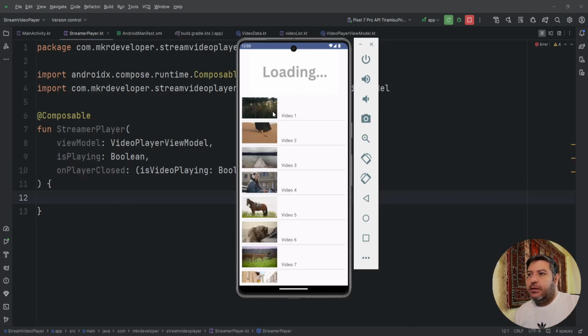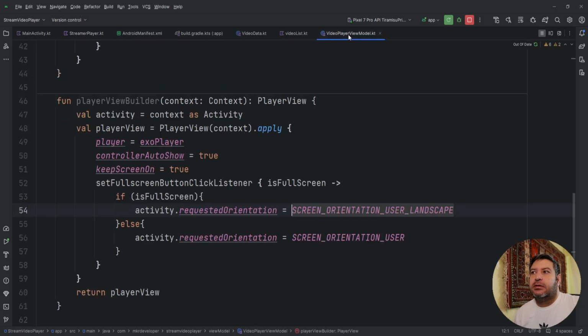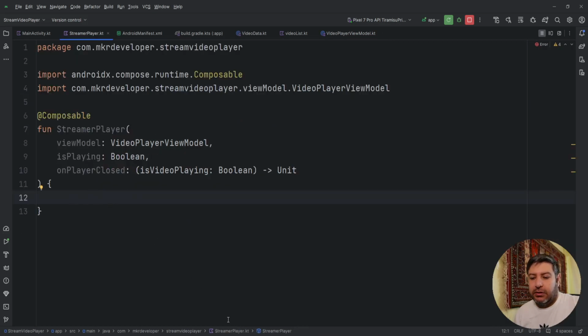For the player, I'm going to use a box all around this player, and inside of the box we are going to check if is video playing is true. We are creating Android view, and inside of the Android view we are going to use this function, this player view builder, and we will set this player view on our Android view.